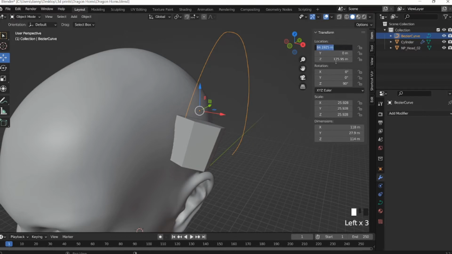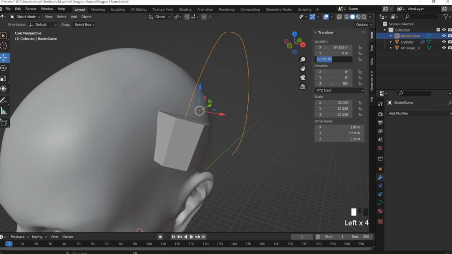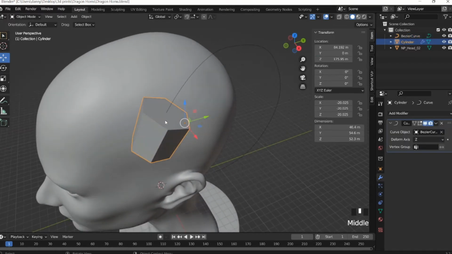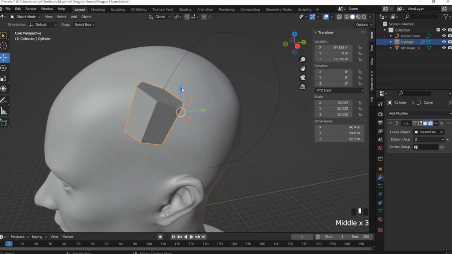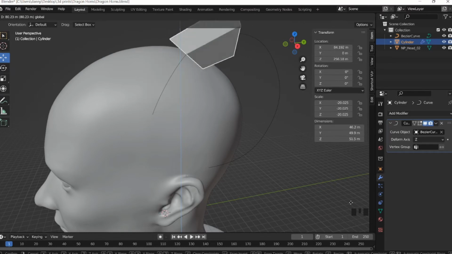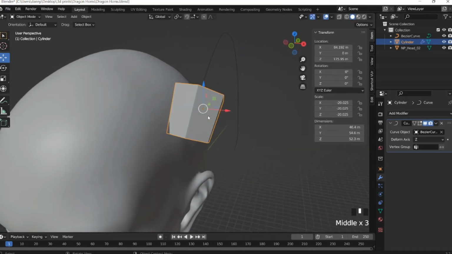This is the only way I know how to do it. So I'm just doing Control C, Control V, Control C, Control V. Okay, and now we are on this track, and if you move it, it'll move along the track. But we want it at the starting position.